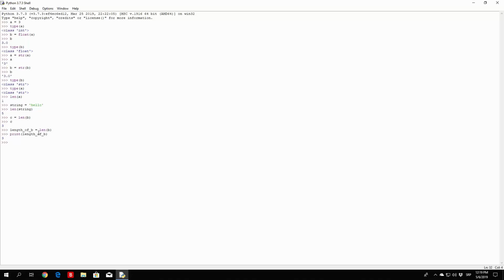Now this length is also used in lists in order to, for example, count the number of elements in a certain list, but list is something that we'll cover later on. No need to worry about that at all. It is also used in some for statements. Now for statements are also something that we will cover later on. Basically it is widely used in Python 3, so this is not a function that you should just forget. It is also very helpful in many programs, so that's that as well.